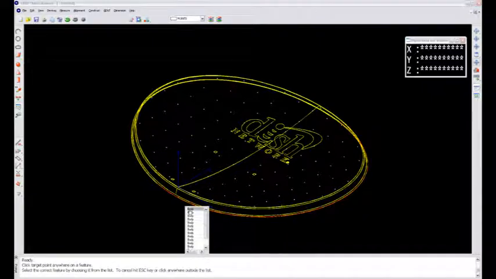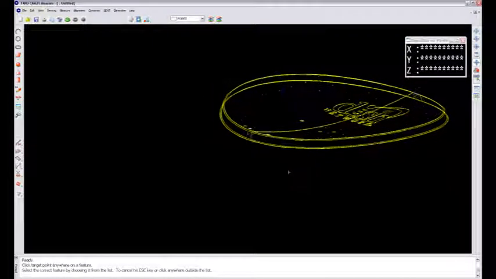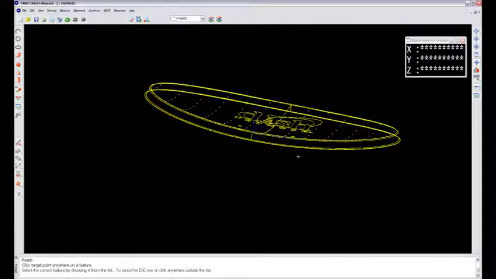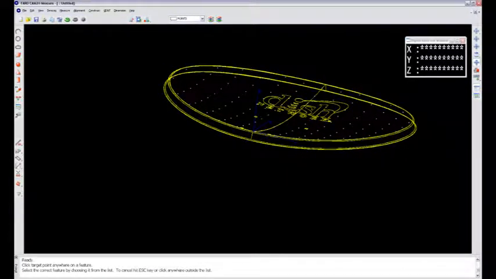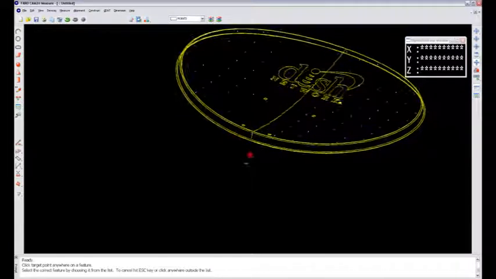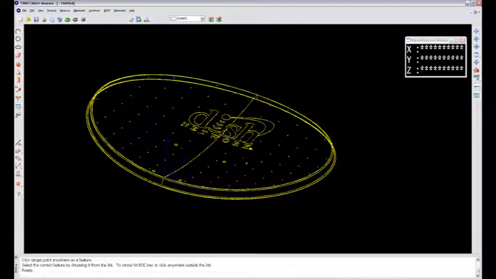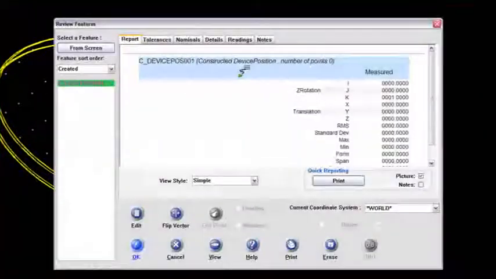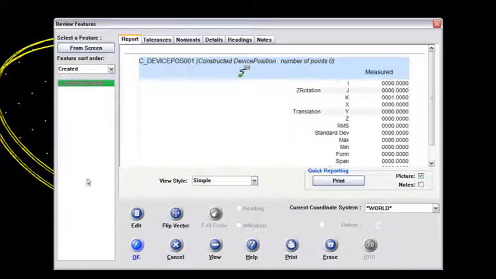So if I was to just rotate this dish around now, you'll see I've got all of those points that will lie on the surface, because the XYZ coordinates are in the same coordinate system as this dish. But now if I was going to use that to do measurement, like home in points, or come close to that area with a surface point, what I don't have is, if I go here to review features, I don't have any of those features listed in my review features. Well, that doesn't make sense. I'd like to use them to measure home in points too.